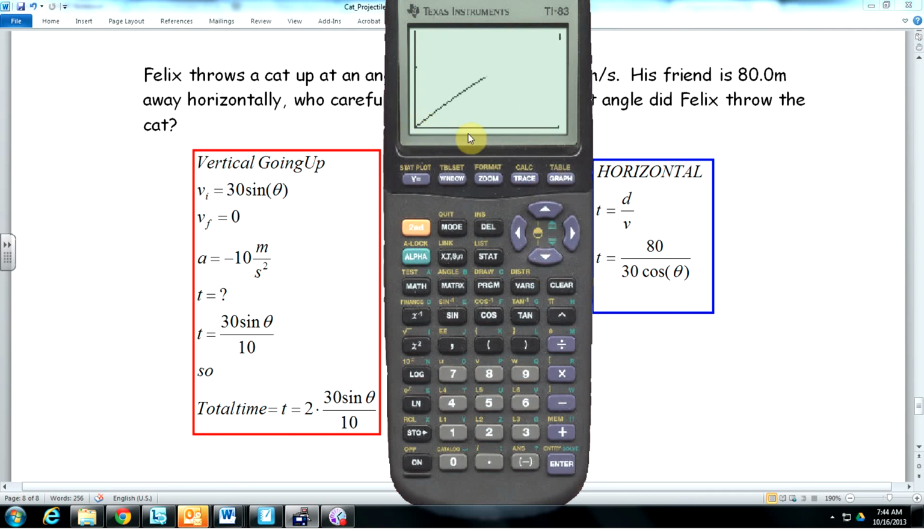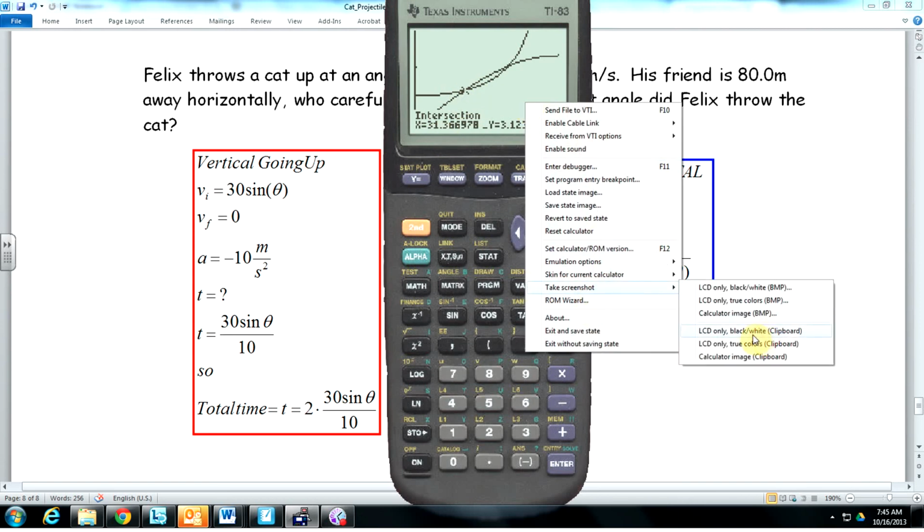So 0 to 90, these are the possible angles that we're looking for. And again, these graphs are just the graphs of these curves. They're irrelevant in terms of the actual path that the object's taking. So here we have two solutions, and I can find them both by simply going second, calculate, intersection, 5, first curve, second curve, guess, and I'll just press enter. This time it'll pick one or the other. On the second time, so it found this one here, it looks like it's about 31.3. Let me go ahead and screenshot that so we'll remember that number.